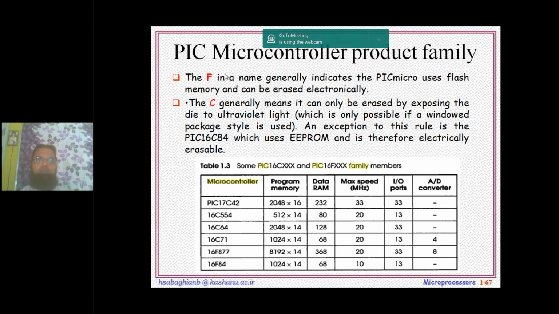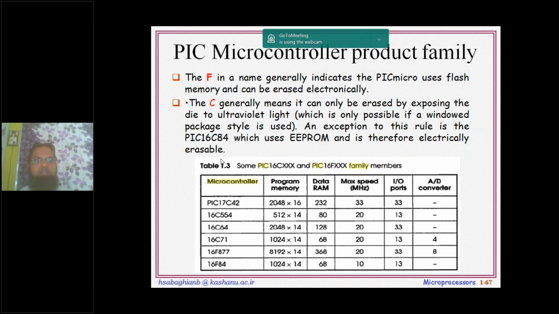There are 2 kinds of PIC microcontrollers, designated with letter F and letter C. The PIC microcontroller with letter F consists of flash program memory, and if it is designated with character C, then it doesn't have flash memory. It consists of EPROM for program storage, that means PROM program memory, wherein the erase operation happens with ultraviolet light.